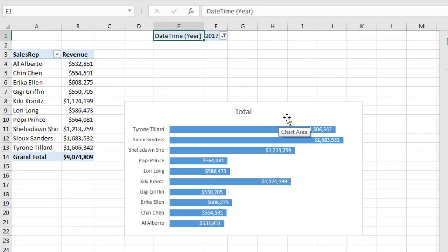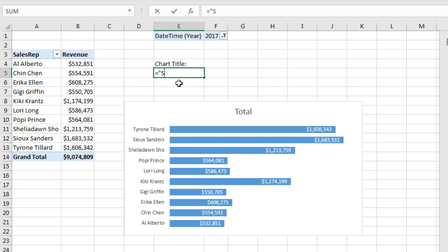Now the problem, of course, is for this visualization, I actually want a chart title that includes the year. So right in the cells over here, I'm going to type a label, chart title, colon, and then we'll make our formula that we're going to use in our chart as our chart title right here.